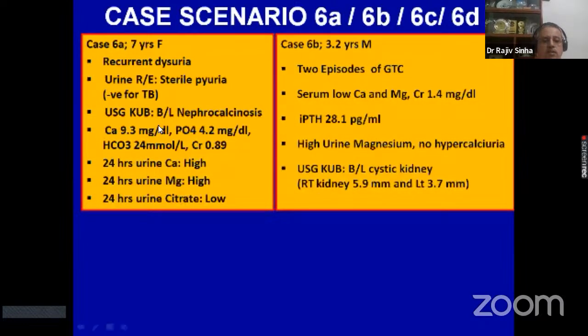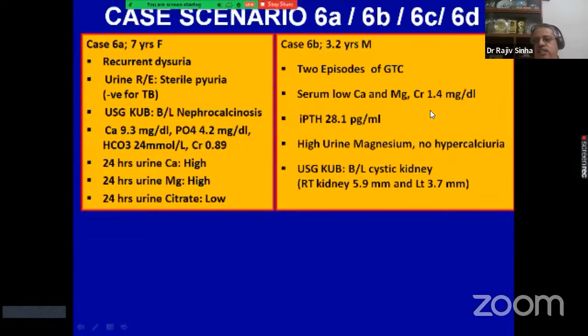So here the first main thing seems to be the high calcium, the high magnesium. And sorry, one of the most important things which I forgot to type here was that this child had a low serum magnesium of 1.2. Sorry, I forgot to mention it in the first one.